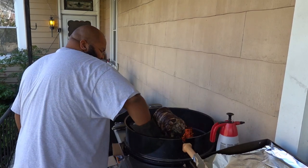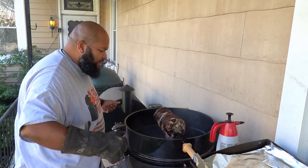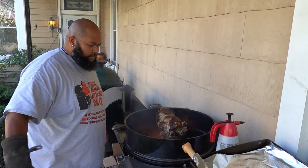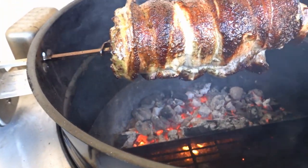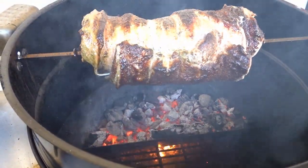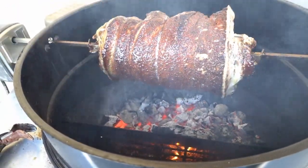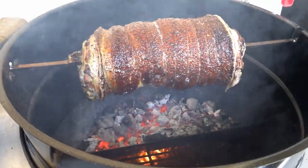help it to develop, ow, stripped through the glove. Help it to develop that outside crust. Oh, buddy. Woo, let me show you what it looked like down there. All right, so I've moved the Slow 'N Sear basket directly underneath the porchetta in hopes of getting more of a crust on this porchetta.